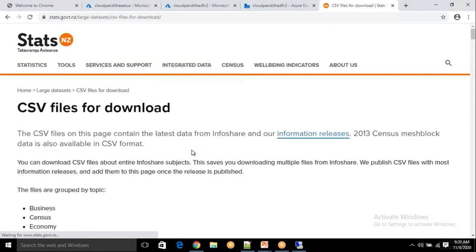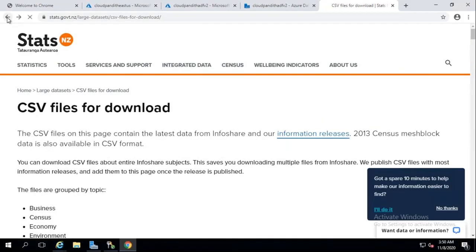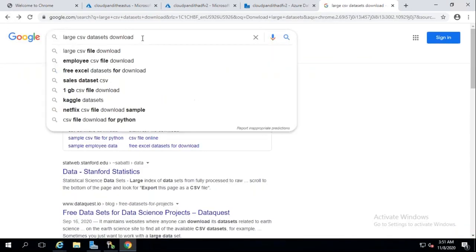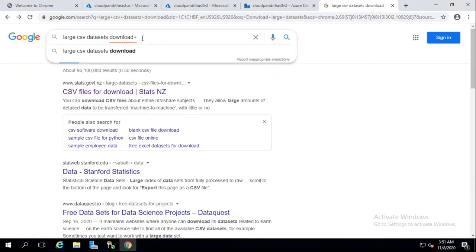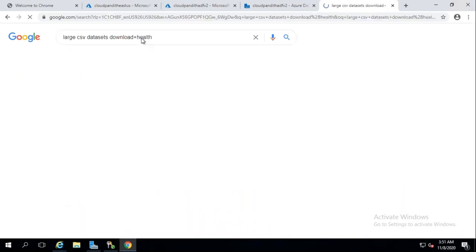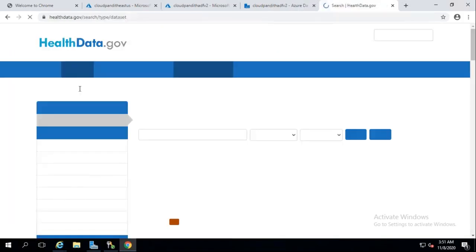Let's see if the file is not available. Just put health as the keyword here. Here you see healthdata.gov.